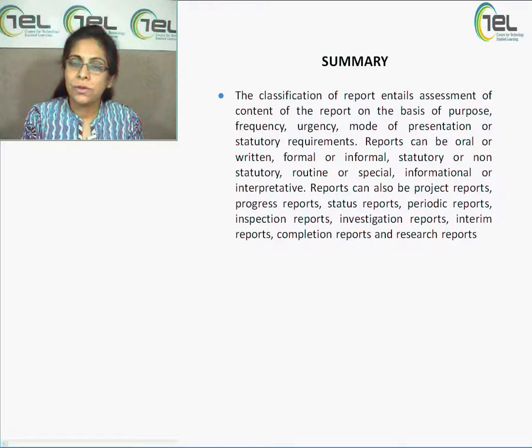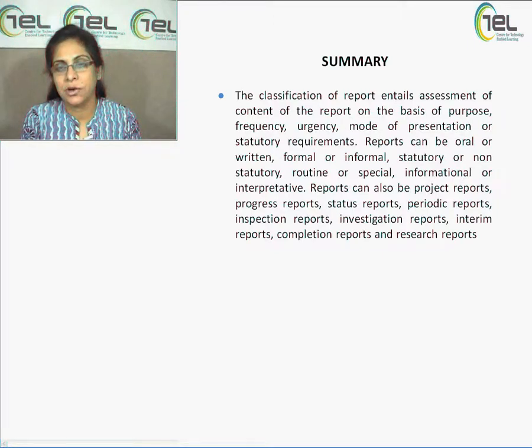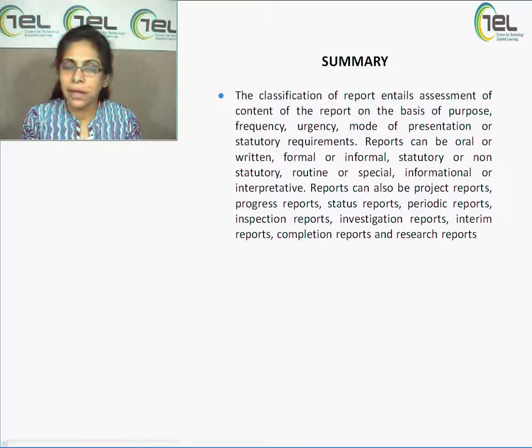Then reports can also be project reports. Project reports are those for the beginning of a project, which try to gauge the feasibility of the project. Progress reports define and describe the progress of the project. The status reports give the current status of the project. The periodic reports are periodical: monthly, weekly, annually or biannually.